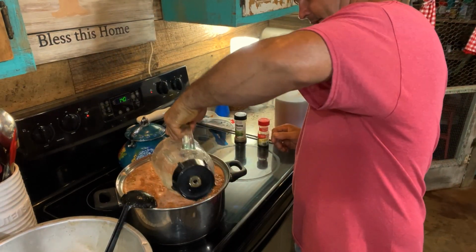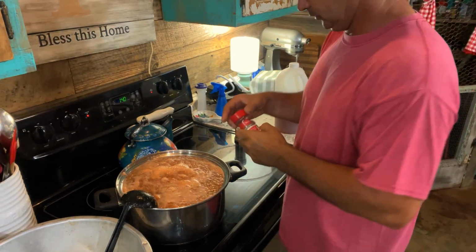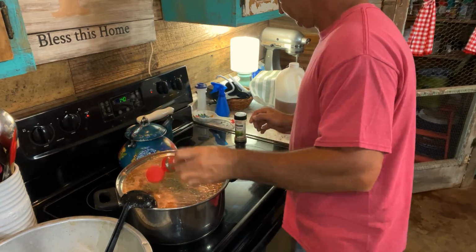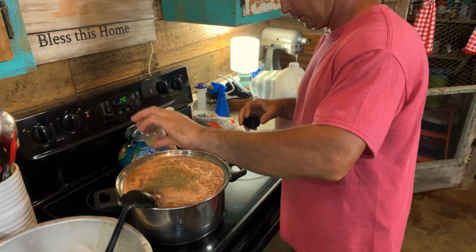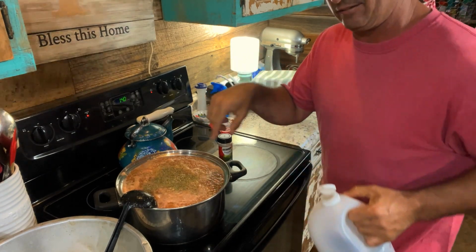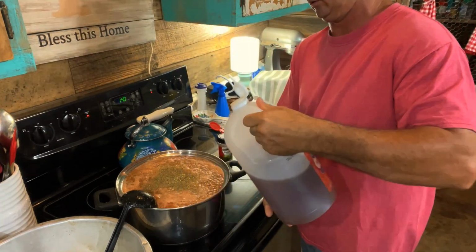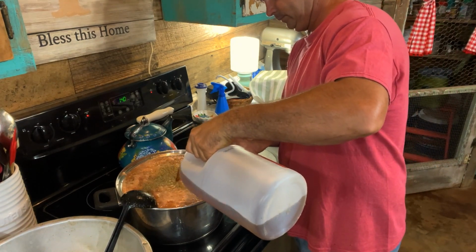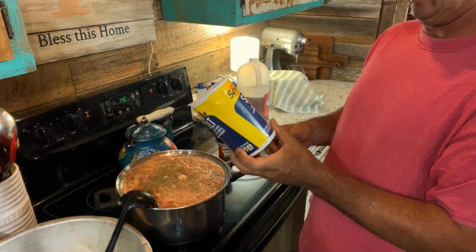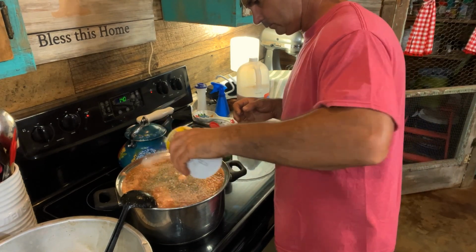All right, y'all. I'm gonna add this back, and you can see that I am what you might call hemming full. Cilantro leaves. Lots of that. Oregano, I'm gonna put just a dab of oregano in there. Now, I'm probably gonna have to let some of this evaporate out to add what of it I need, but this is just cheap apple cider vinegar, the Walmart brand. And you just want enough, and then I didn't mention this, but we want salt. Now, I don't know if it matters if you use iodine or non-iodine. And you'll be salting it to taste.